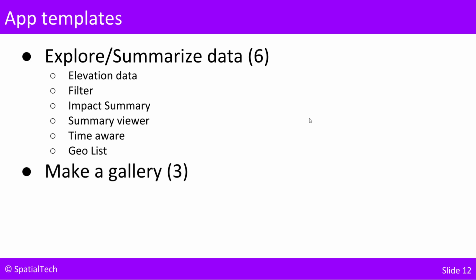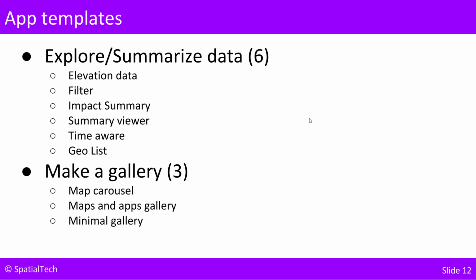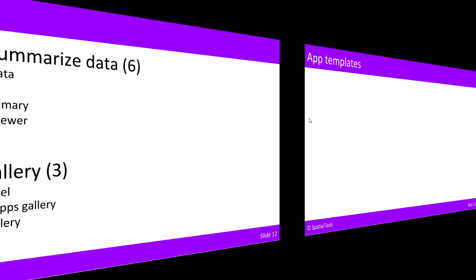There's also make a gallery, right? Map carousel. Need lots of maps again. Drive that home. Maps and apps gallery. Again, now you need lots of maps. Apps need lots of maps, and now you need lots of apps. So even more and more work, right, to get that together. There's also a minimum gallery, but the gallery is still a bunch of maps. So there's a bunch of data to get and polish up and correctly apply cartography to so that it looks good on the device. So they may sound simple, a map gallery, but for a JS person, there's a bit of work in there, right? But we can take it on.